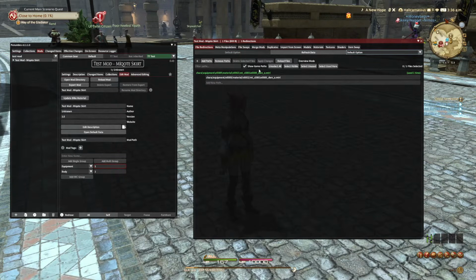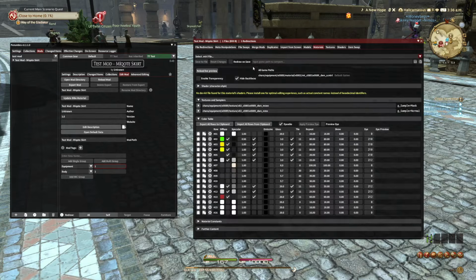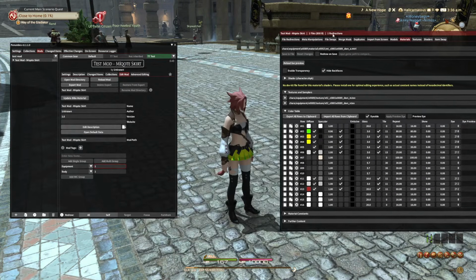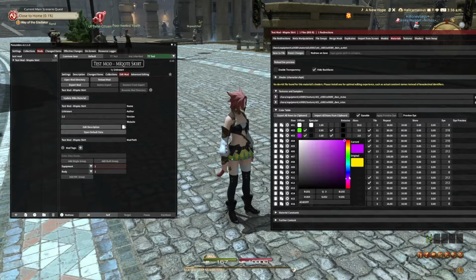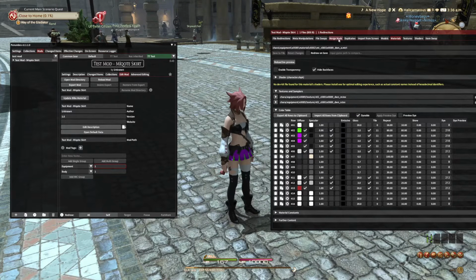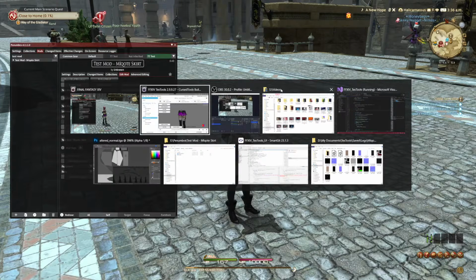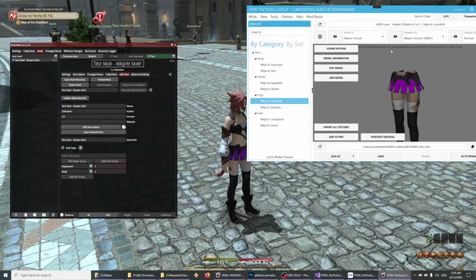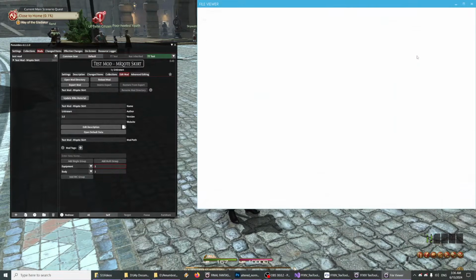And furthermore, if I go into Penumbra and I want to edit the mod further in real time, let's say instead of yellow and green, I wanted it to be purple and blue or whatever, just this ugly color like this, I can do that. I can save the file, go ahead and close that window, and you can see in TexTools it's also reflected. And I can go the same way, or the opposite direction too.